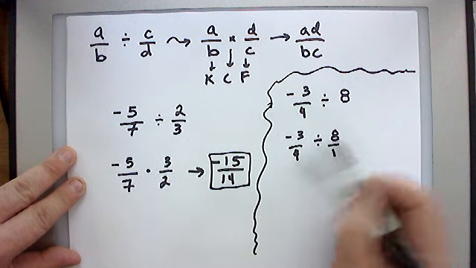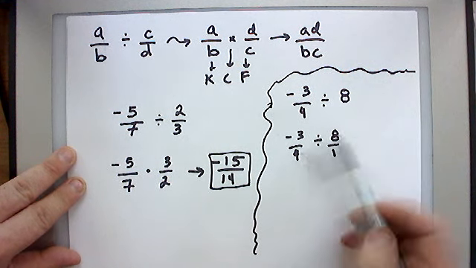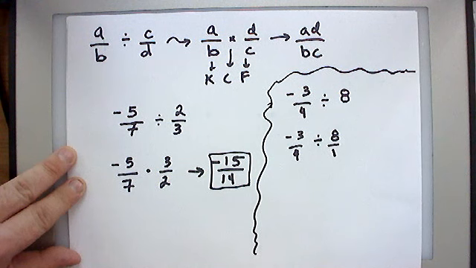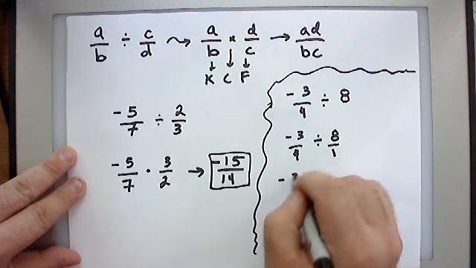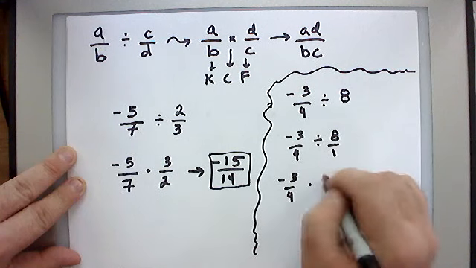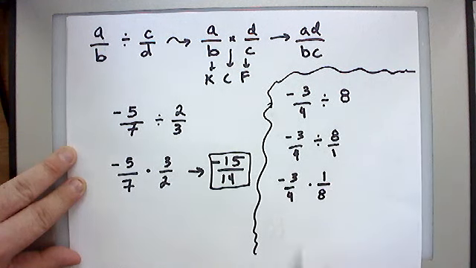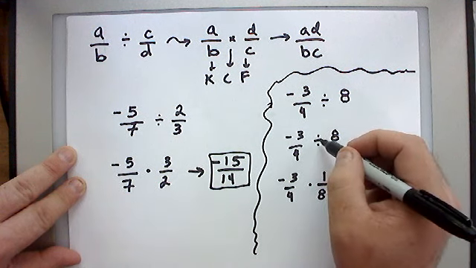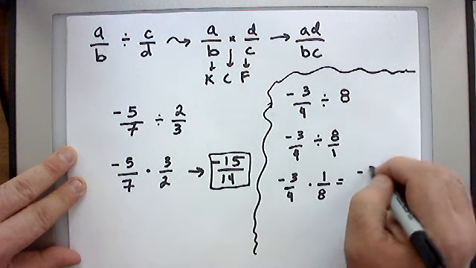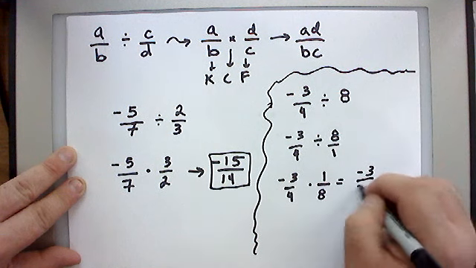They'll say, well, I can cancel 4 and 8. Remember, cross-canceling is only for multiplication. You don't have multiplication, you have division. So once we flip the second one, you'll see that the 4 and the 8 were not in a position to cross-cancel after all, right? We said any numerator could cancel with any denominator. You can't cancel denominators with each other. This is why you need to wait until it's multiplication. Don't try to cross-cancel when it's still division. -3 times 1 is -3. 4 times 8 is 32.